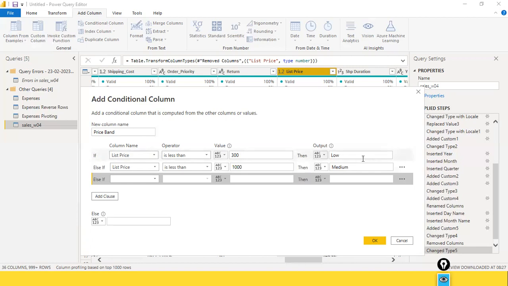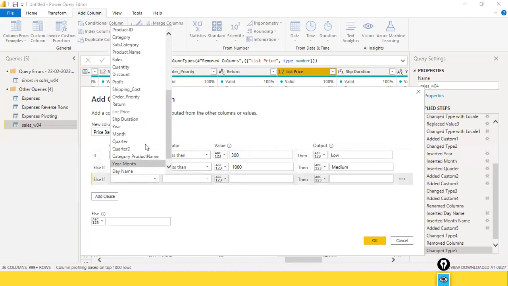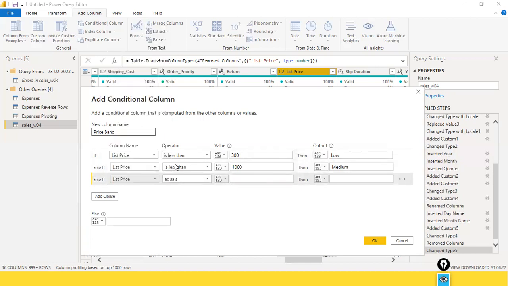In that, for those products whose prices are less than 300, you put low. The same thing is applicable for medium. And the next one is the list price again. You can use less than or equal to. Less than 5,000, or whatever the biggest value you can specify here. I just call that high.